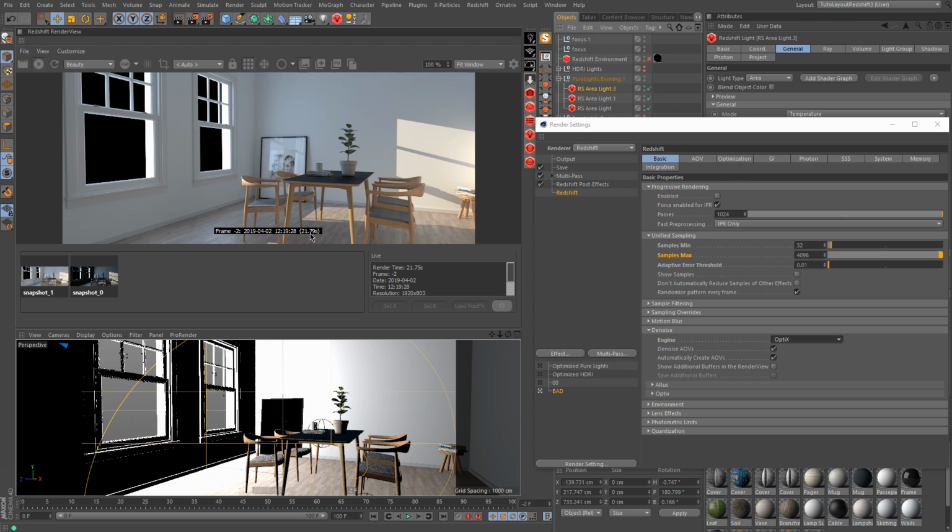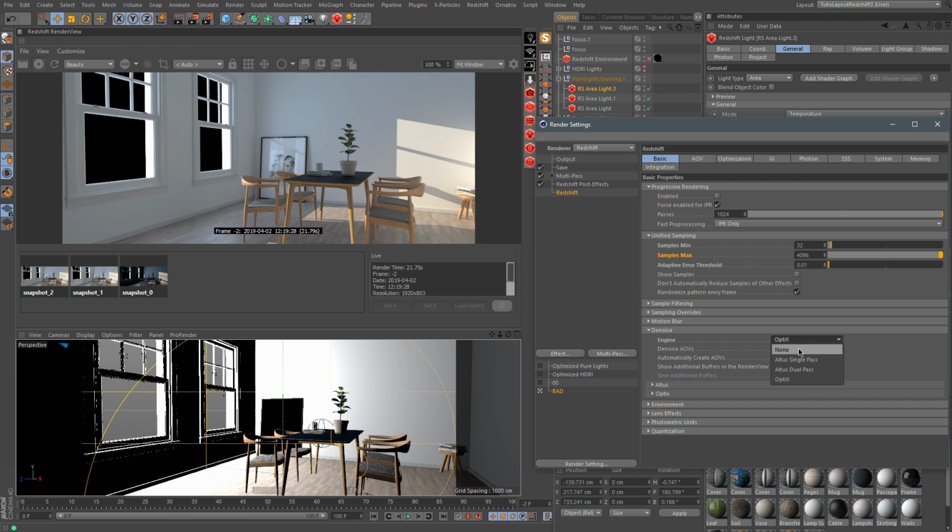So we have 21 seconds of render. Let's save this. Let's disable this one and see what we have with some noise. Okay, and it takes exactly the same time. So we cannot denoise this image, or I don't know how. Maybe we can use these techniques also. I will explain to you what this one is and why you should use this in certain cases.